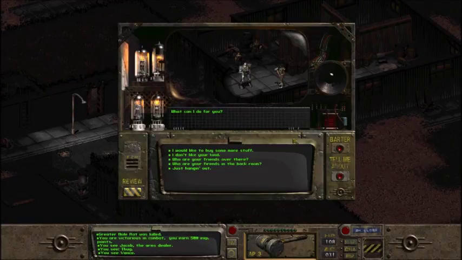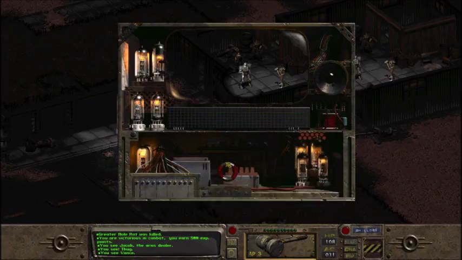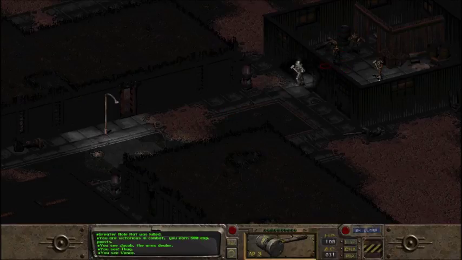Oh, it's you. You're Vance. What are your friends doing over there? It's just in a chat. They're here to make sure nobody causes any trouble. I'm just gonna hang out here for a while. It's okay with you guys. Oh. So just his guards. So you're like a drug dealer.